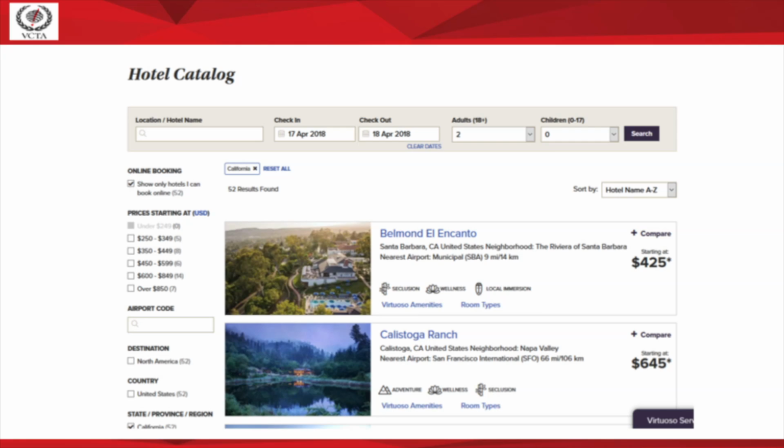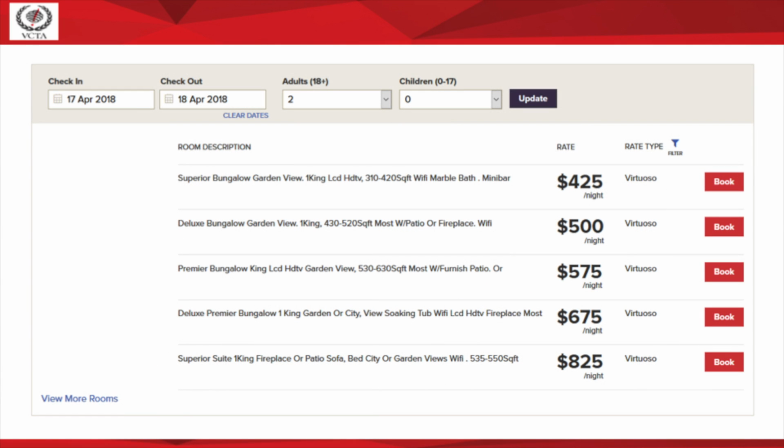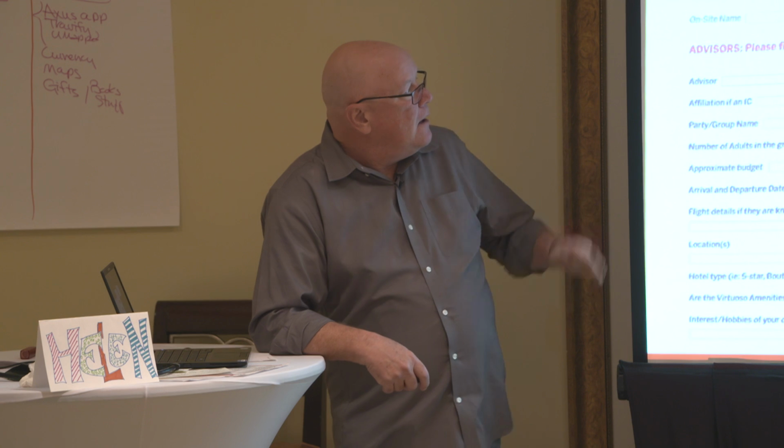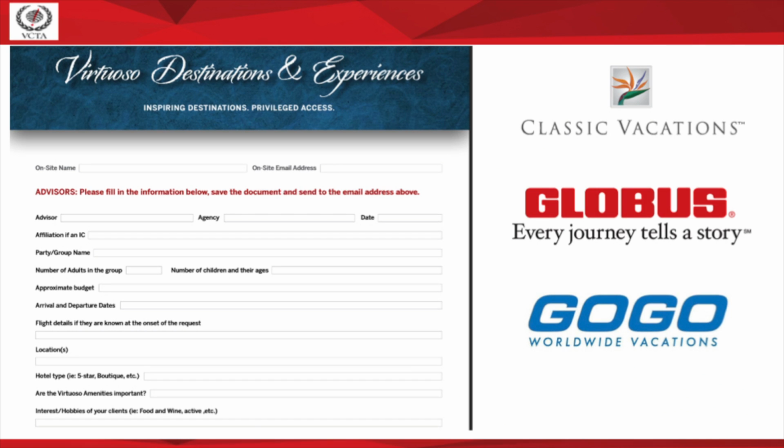The on-sites. When you're working with an on-site or even a tour operator, this is that tool, we talked about it, that will help make sure the communication that you start is with the most information for the partner so that they can come back with a really good itinerary the first time rather than you and them having to go back and forth.